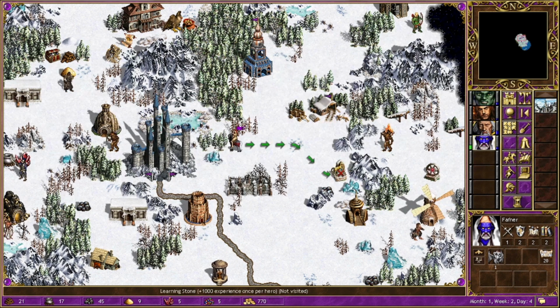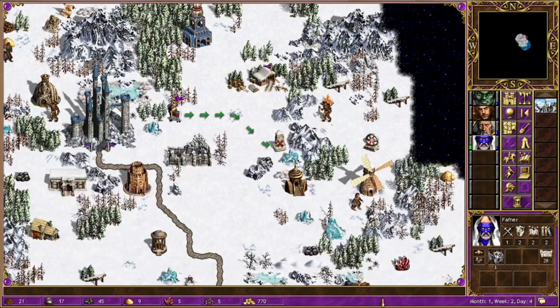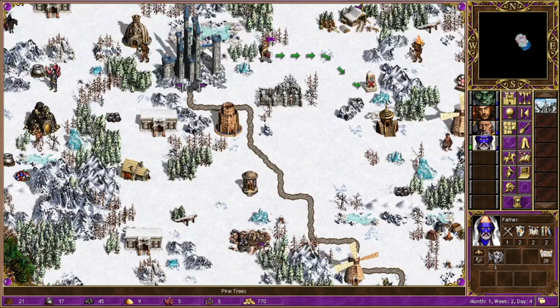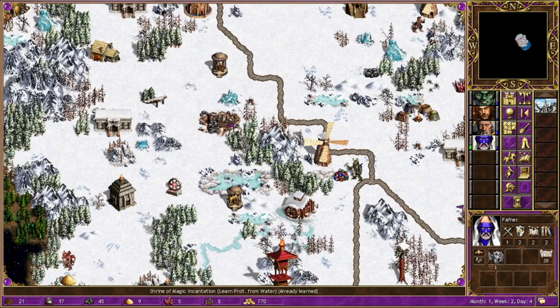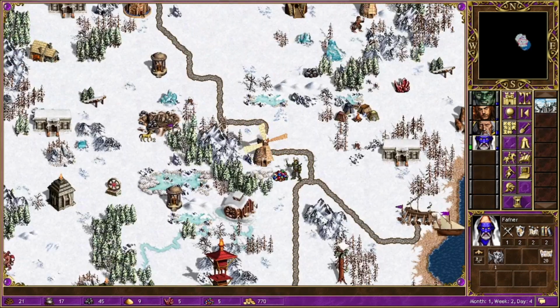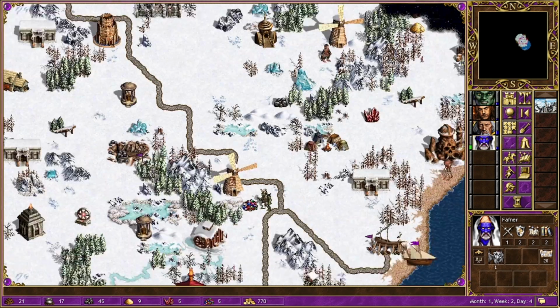Fafnir. Good old Fafnir. What are you going to do today? I have no idea. You got the crystal, so you did your job over there. You've already gotten this. Good old Fafnir. Could come down here. I don't really see a real reason. It's more beneficial for him than it is for us.